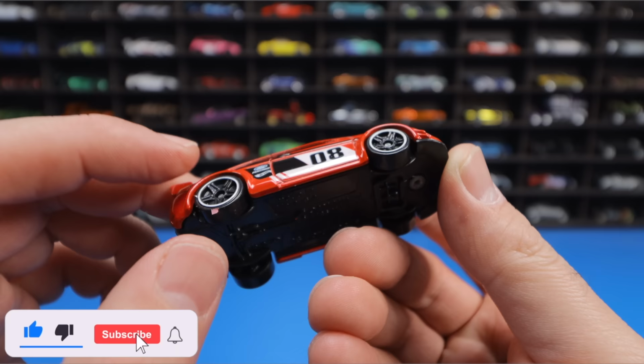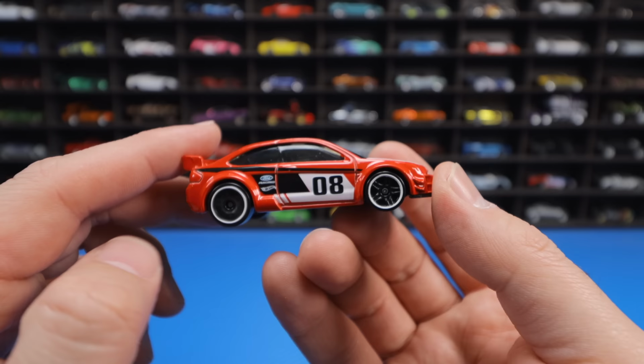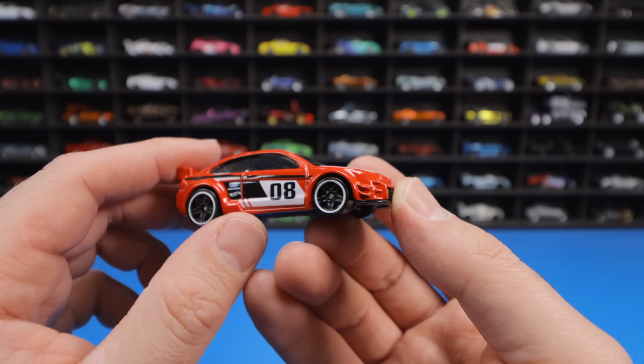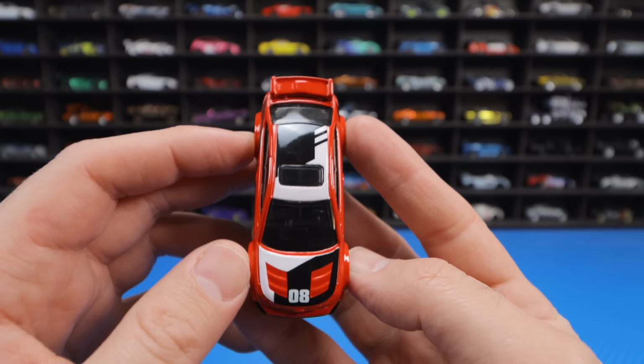On the back, not much as far as stamping or tampo work or anything like that. Nice spoiler on the back, but just check out the top. Great looking detail on the top right there. I like the white wall tires, or the white lip on those tires and wheels combination. That looks really good. The 08 on the side of it as well for the year. Little Ford logo and the Hot Wheels logo. And if we look on the front end, we can see that nice looking intercooler at the front and that Ford Focus look. And then we got the sunroof on the top of this one as well.